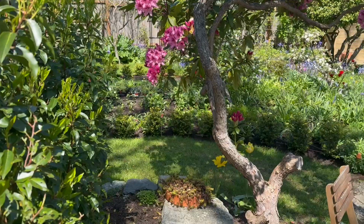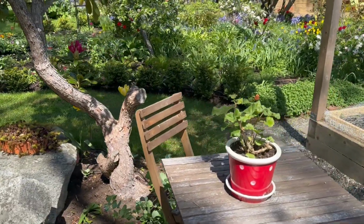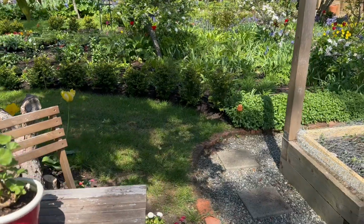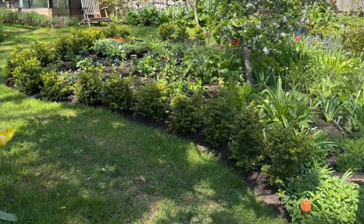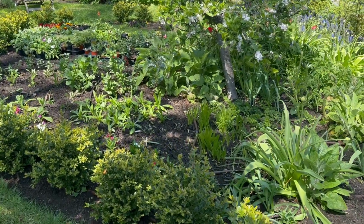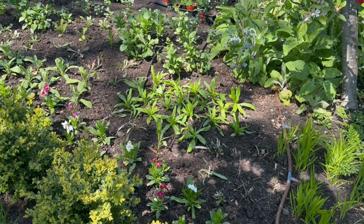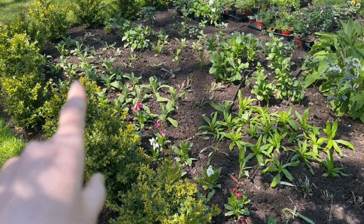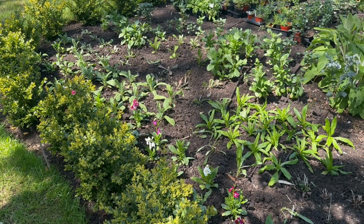I'll just take you quickly over to see what will be growing in the cut flower garden this year. And then I'll have a longer video in May when everything's really in bloom. So I've started planting out. It's quite a process. I've got rows and rows of stock because I absolutely love it here. And because it isn't cut and come again, you cut it once and that's it.